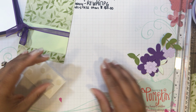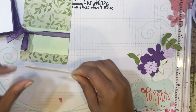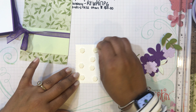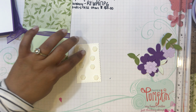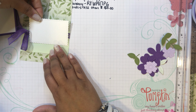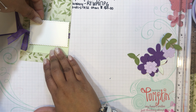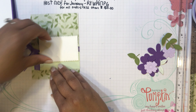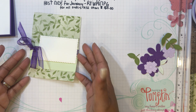All right. And I'm being careful, strategic in placing the dimensionals because I may have to tuck one of my leaves up under this. I don't know. But I'm just trying to not put adhesive too close to the top or too close to the bottom in case I need room to add in something. Okay, I probably should have stamped my image first. I mean my sentiment. Yeah, let's put that right. Is that even? Nope. I know y'all are watching like, Keisha, that's not even. Okay, there we go. Much better, right?